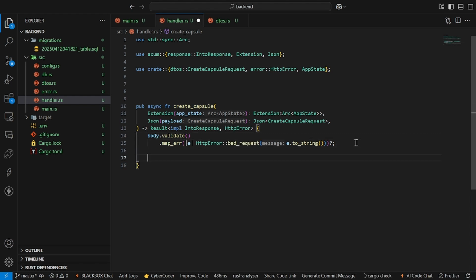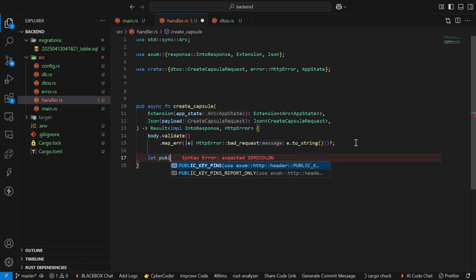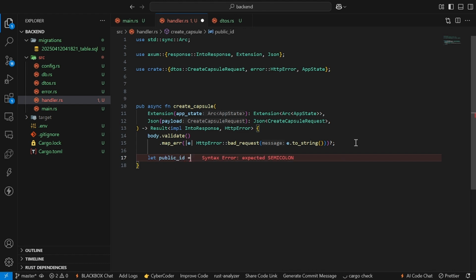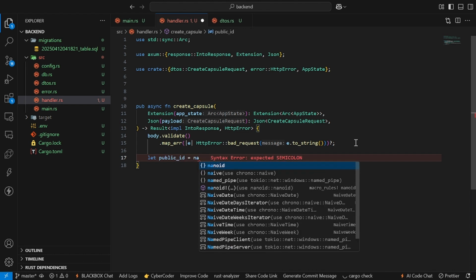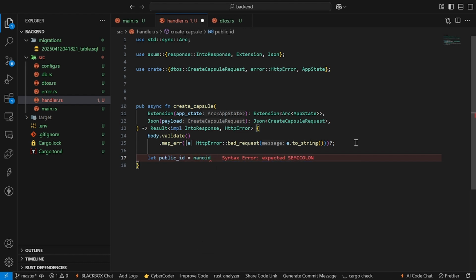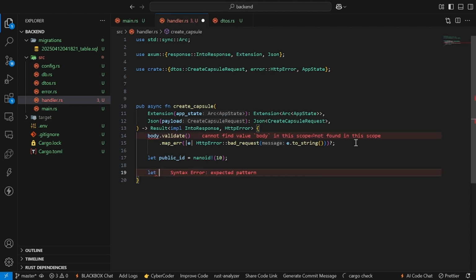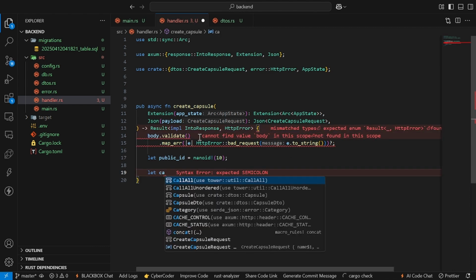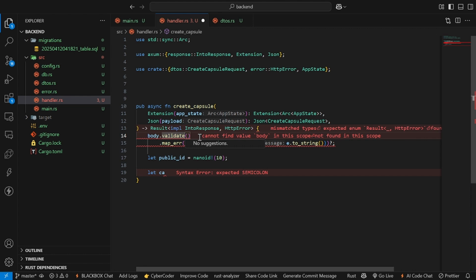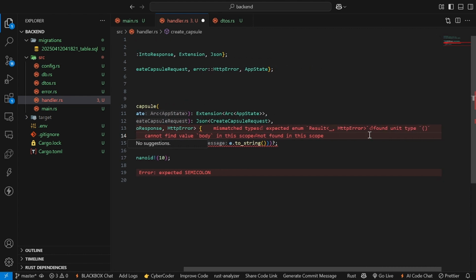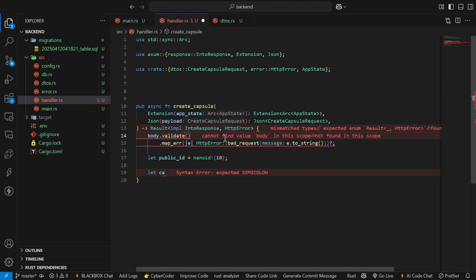Let's continue. Let public ID equal to nanoid 10. Now it cannot find body.